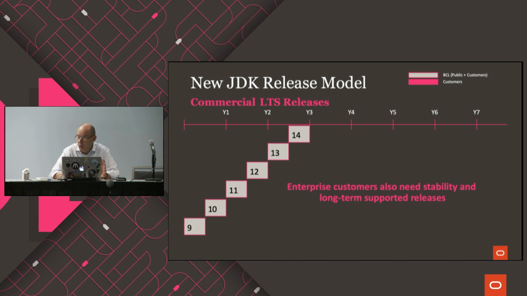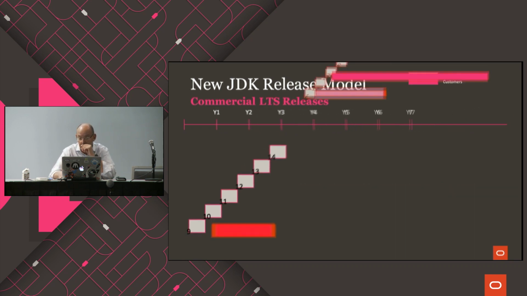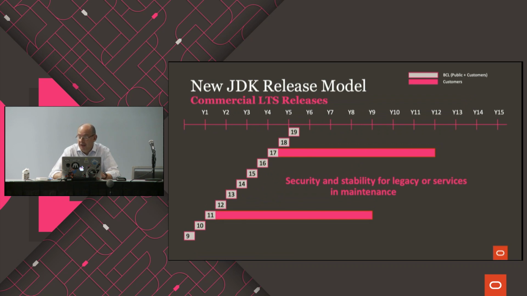So that's why, in this dual world, we'll have 6 months releases as well as LTS releases. We have pretty much decided at this point to look at producing an LTS release every 3 years. So 6 months, 3 years, depending where you are. Clearly we know that many enterprise workloads will not be able to uptake 6 months releases at this point. And so as a steward of the platform, also as a commercial vendor, Oracle is providing commercial support. And as you know, there are a number of other vendors that are providing support on those long-term LTS releases.